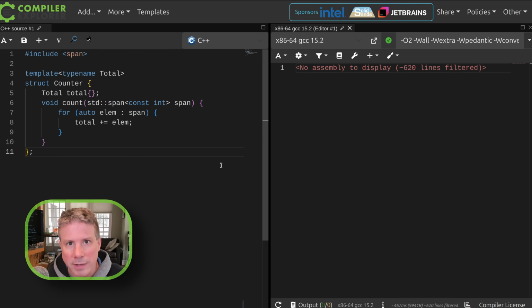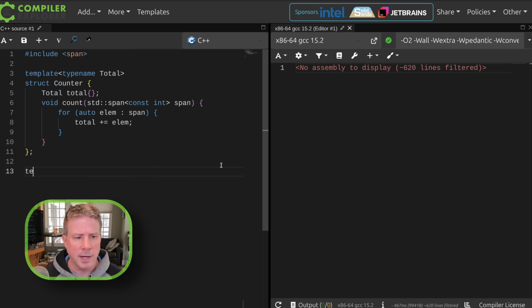So we'll do a quick diversion as to why no assembly was generated, in case you've ever come across this in Compiler Explorer. When we declare a template, it's not instantiated. We don't have a type, so the compiler can't generate any code until it knows the kinds of types that we're using. Often that happens naturally as part of the rest of the code base, so somewhere else you might mention a counter of int or a counter of long or whatever, but we can actually force the compiler to instantiate a particular type using this slightly unusual syntax.